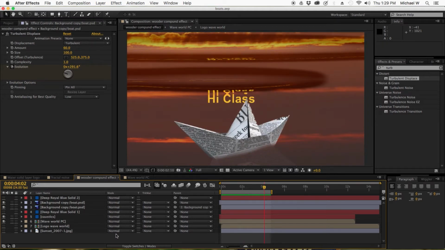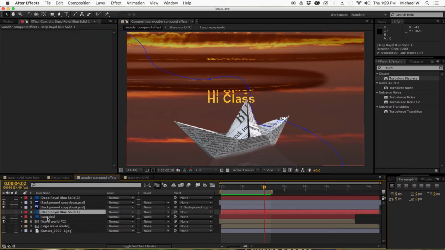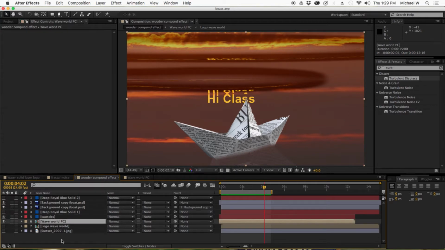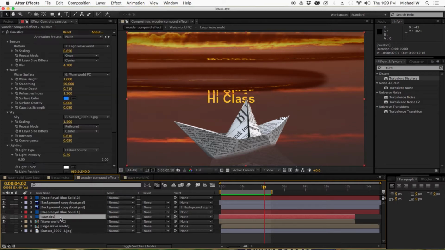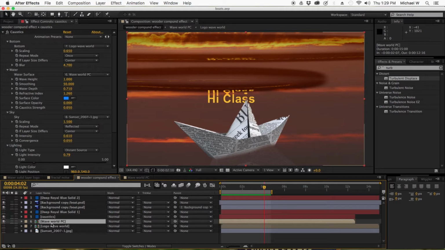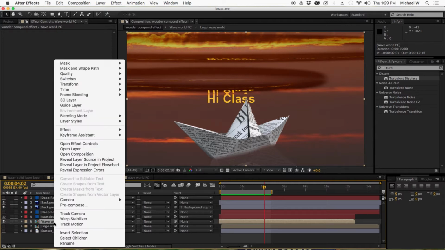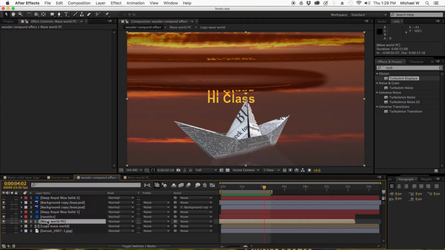So I recorded this earlier and I lost the recording, so I'm just going to keep the work I had and talk my way through it. You start off with two layers. They were solid layers. So I would just go layer, new solid, and then call it wave world. And then make a layer, new solid, call it caustics. I then right clicked on the wave world layer and pre-composed it by going, right click, pre-compose.